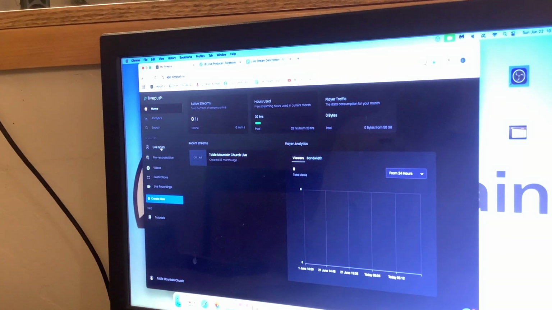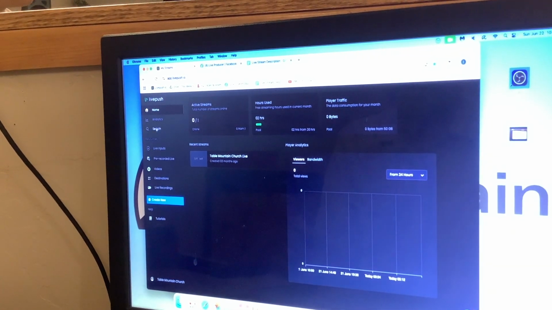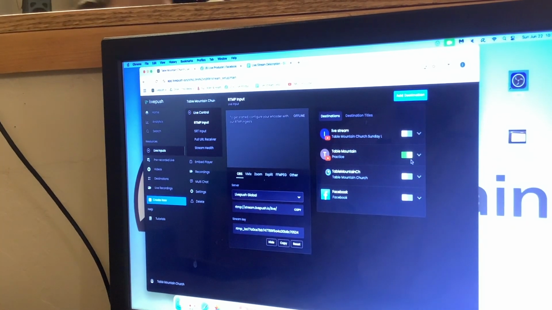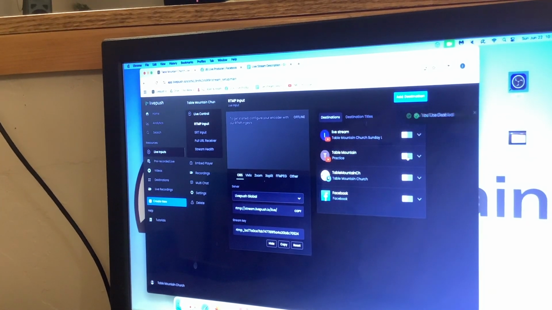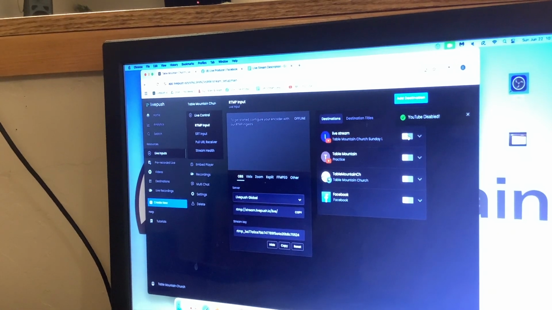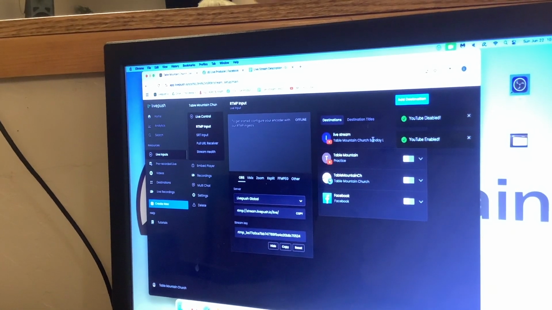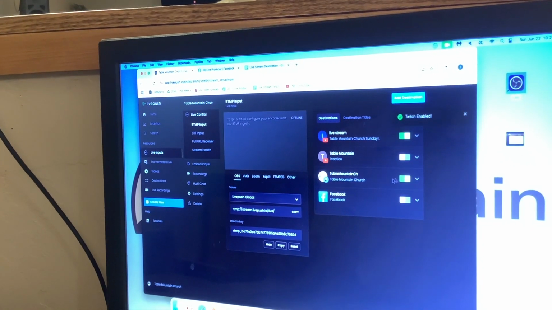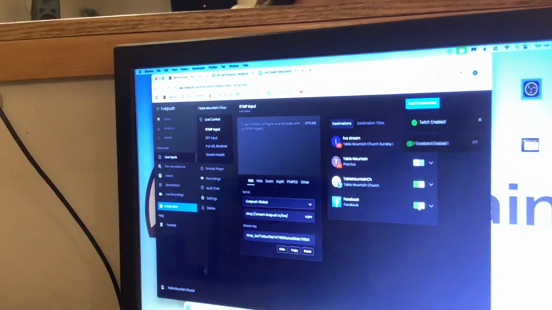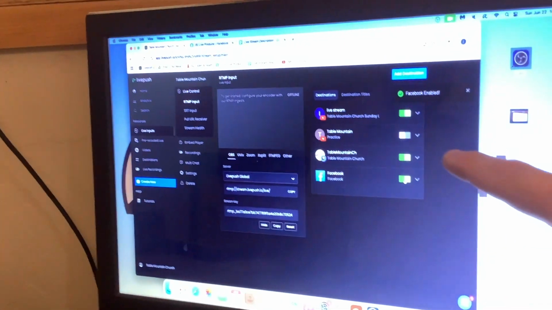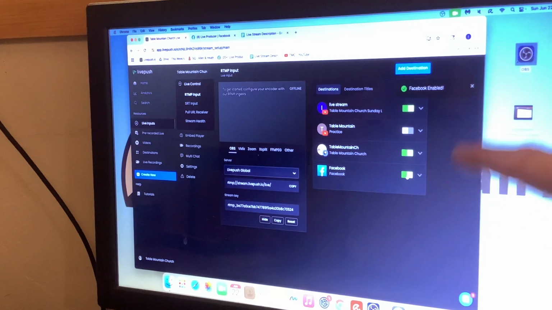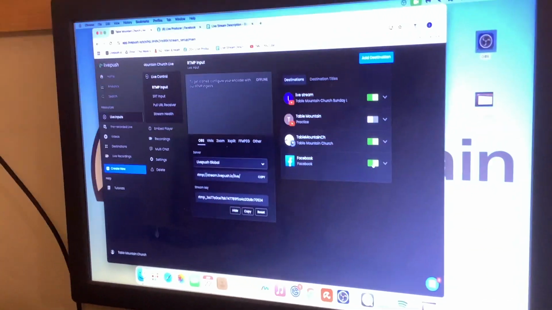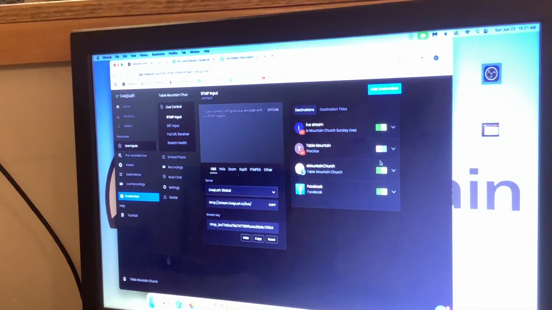I'm going to go to live inputs on Live Push. This is the Live Push. And I'm going to go over here and make sure this is not checked. I want to make sure that I have the live stream checked for the Sunday. I want to have the Twitch green, and I want to have Facebook green. And it's worth noting to turn these off before you try and turn more on, because there's a limit of how many can be on at once. Yeah, you can only have 3 on at once. So hopefully this should work.